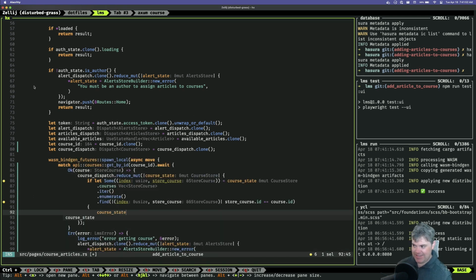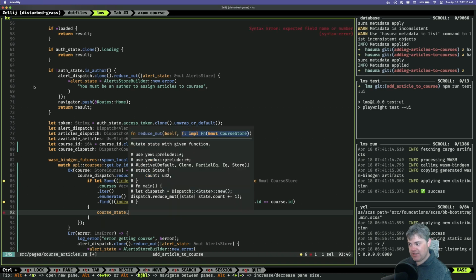I might have to exit out with the index and then do this in the next line so it doesn't think that I still have core state. I actually might, inside the block, still have core state mutably borrowed up on line 86. I'm a little bit concerned about that.